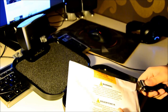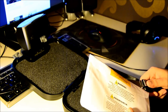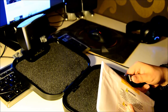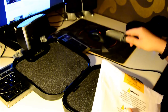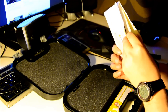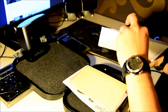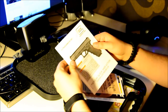As you may notice, this knife is not made to open letters, but I guess it excels at that too. I want to open this perfectly, so okay, there we go. Let's open up. My hands are even a little shaky from all this. I'm so happy. Let's see, first one here.